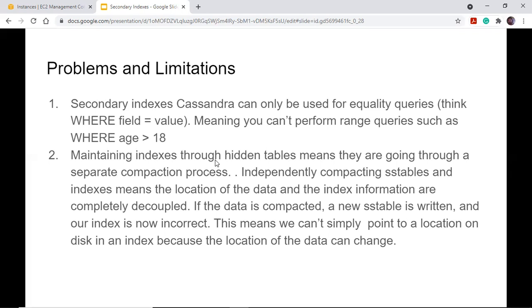Independently compacting SSTables and indexes means the location of the data and index information are completely decoupled. So maybe your index data is pointing to SSTables, but those SSTables got compacted, then obviously it will not point to the location on the disk which it was pointing to earlier. So it's a problem basically with secondary indexes.